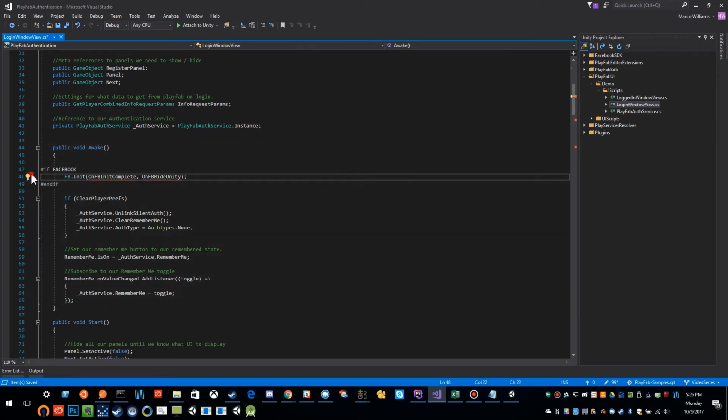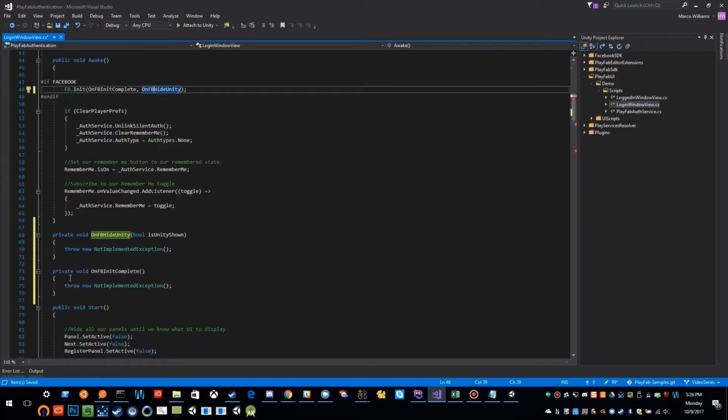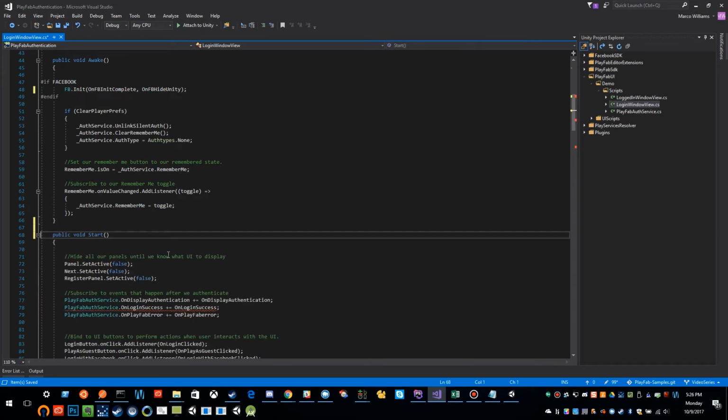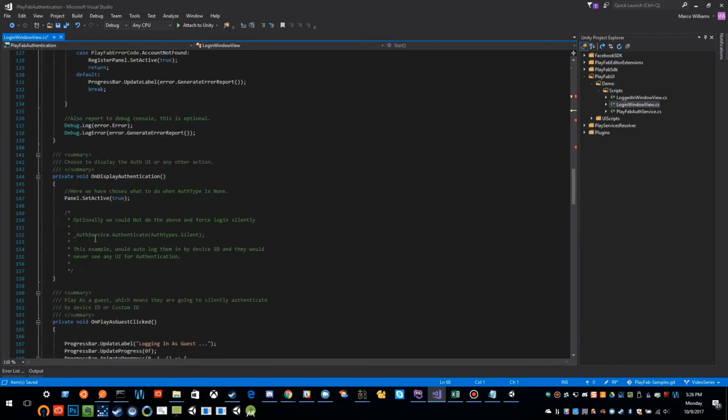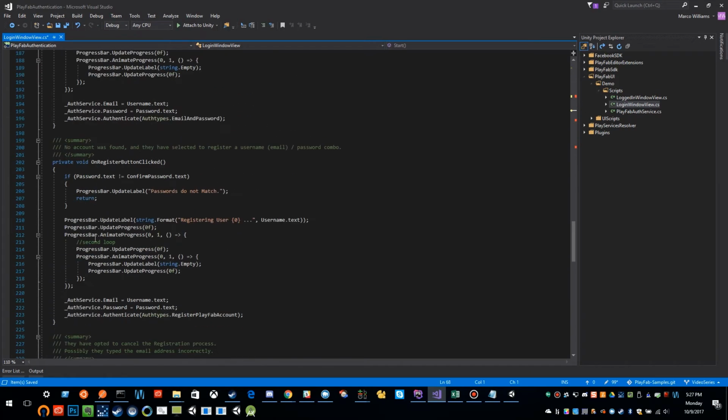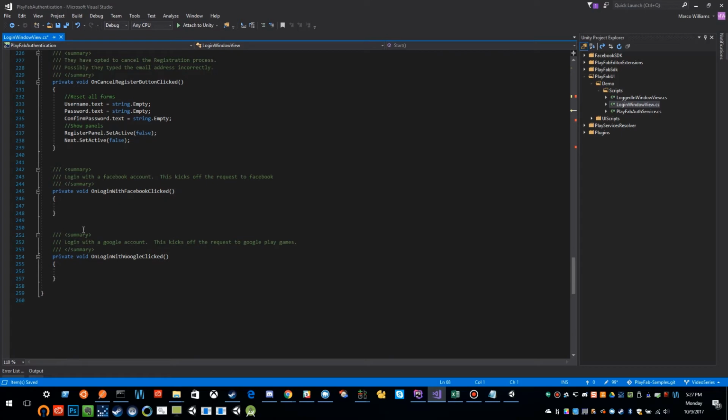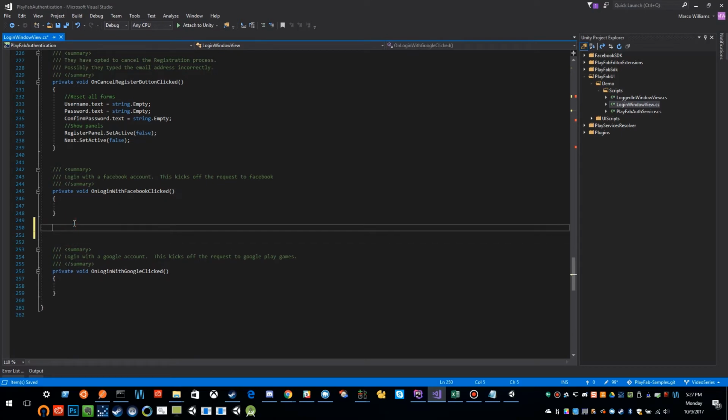I'm going to auto generate these methods, and then I'm going to move them. Okay. So I'm going to cut these out of here. I'm going to put them all the way down at the bottom by our Facebook code.